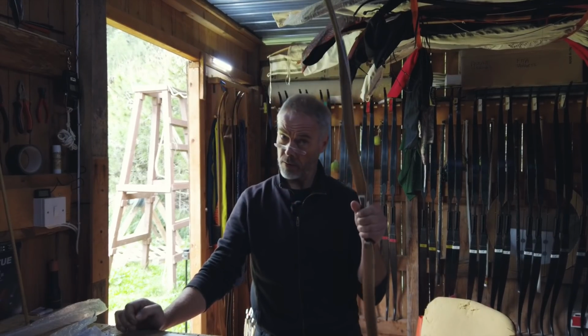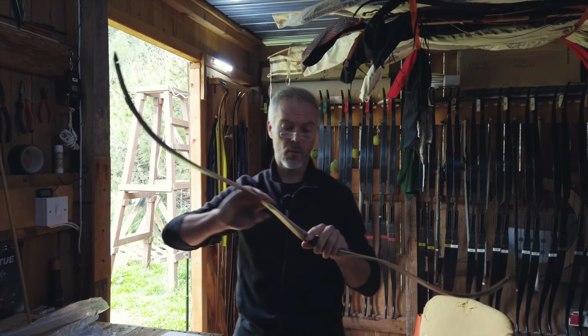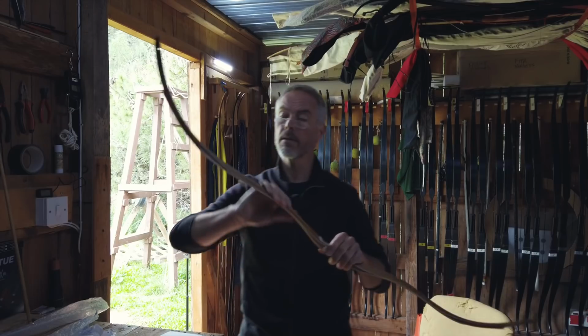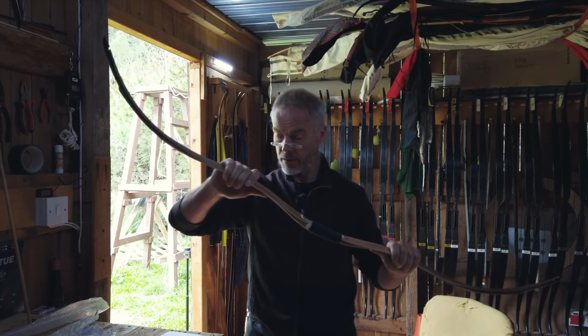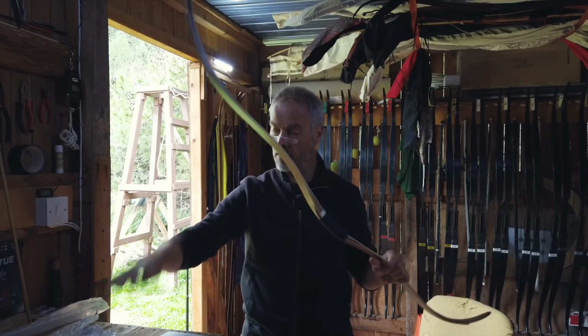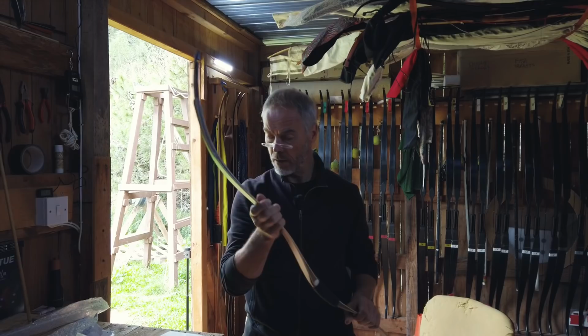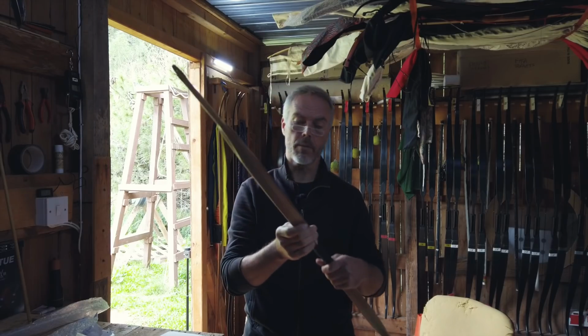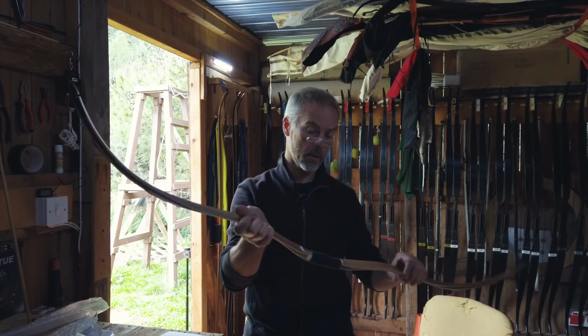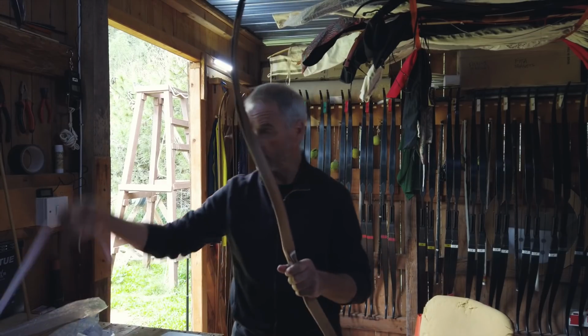The max draw is 34 inches, we will see that later, and it's made with, now you see why it's a little more expensive, bear paw glass, then it's bamboo and black walnut. The string is D97, and you can have this bow in ash, apple or maple finish, and it looks, I can tell you, really good. So, but now of course it comes what has to come.